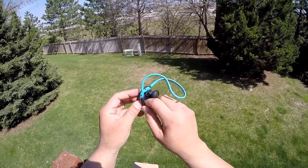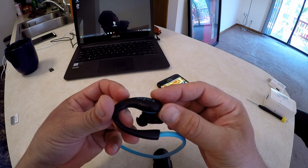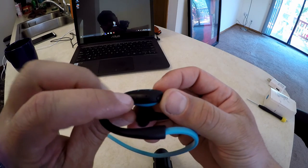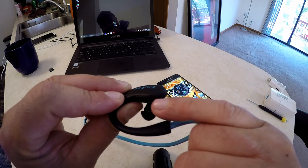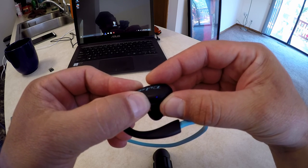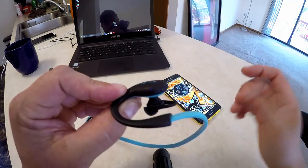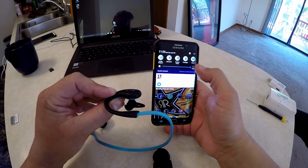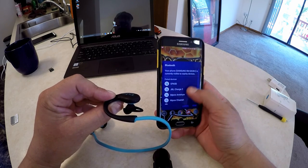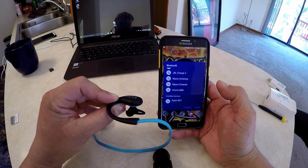So I'm going to put this on and show you guys how they look, and also when I connect this to the phone, hopefully we can also turn on the LCD screen. In order to turn this on or put it in pairing mode, we're going to press the play button right here, and the little pinhole that we see here is an LED indicator that's going to start flashing. I press this for a couple of seconds and there is a light flashing blue and red. I'm going to go into my phone — I'm using the Edge Plus by the way — I'll turn on Bluetooth, and there it is: Dylan SD1. I'll click right there and we should be paired.